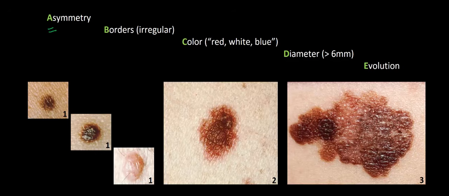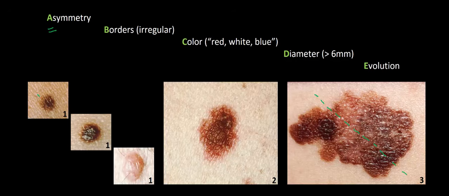Starting off here on the right with this malignant melanoma, if we were to draw a line of potential symmetry through this lesion, you could already note that both sides of this lesion don't look identical. Essentially, if we flipped the lesion onto itself, it would not be a perfect match, and so therefore we say this lesion is exhibiting a high degree of asymmetry. This is in contrast to the benign nevi on the left side of the image.